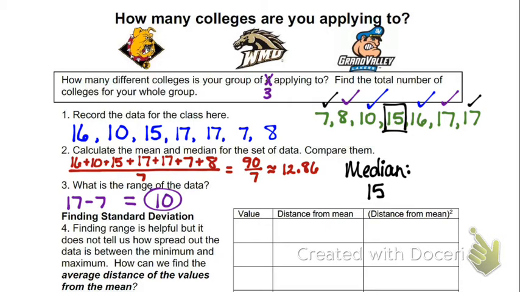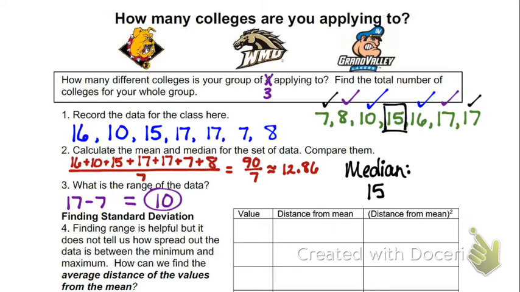So what standard deviation helps me describe is how spread out my data is, how variable my data is. So that last piece, when we think of SOCS, S-O-C-S, shape, outliers, center, and spread, or variability, standard deviation gives me a way of describing that. It is going to give me the average distance of a data point away from the mean. So the average distance we are away from the mean. Here is how we find the standard deviation.